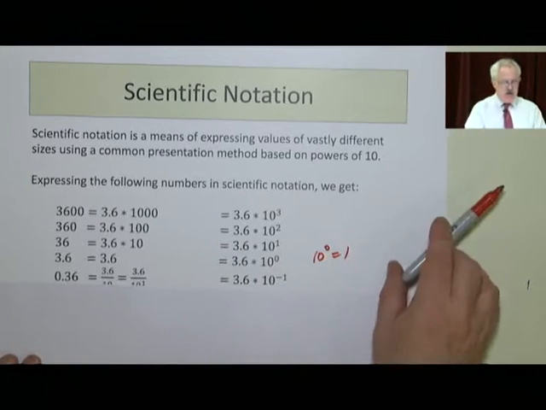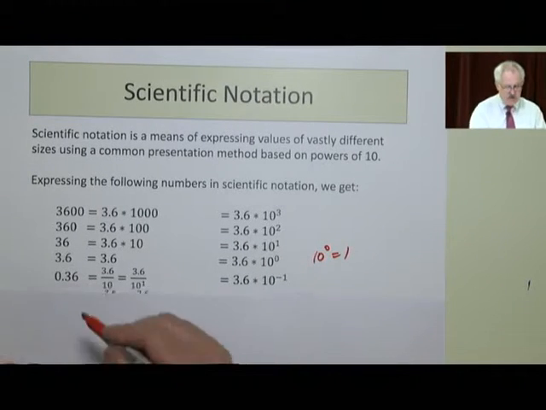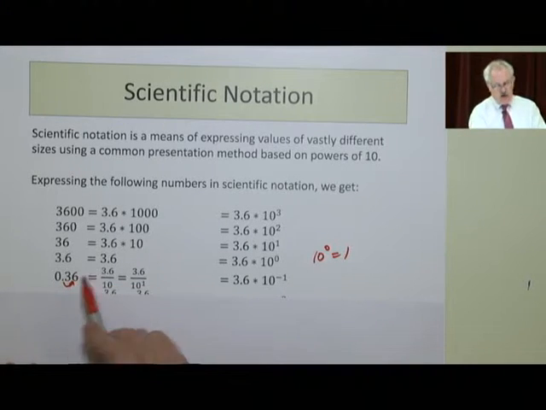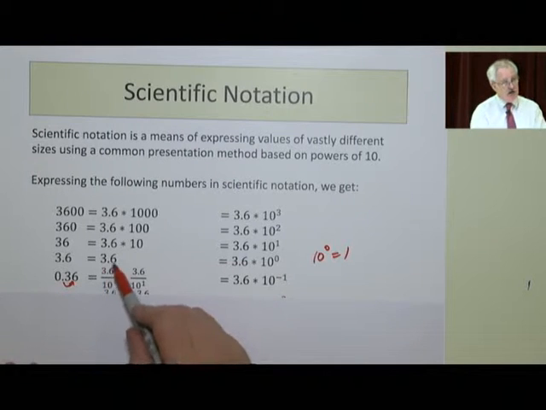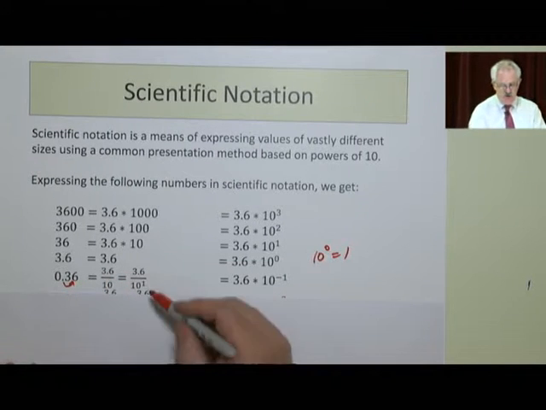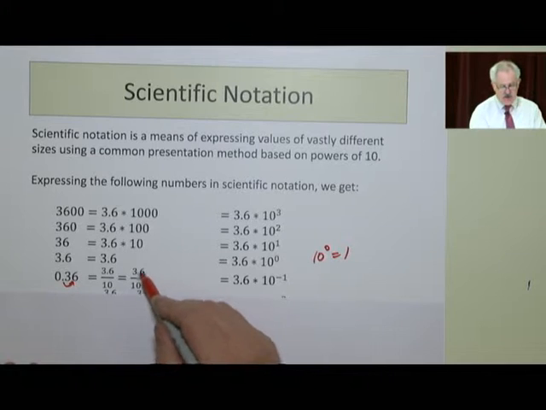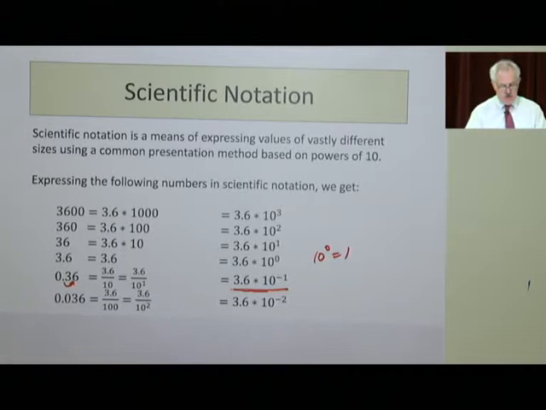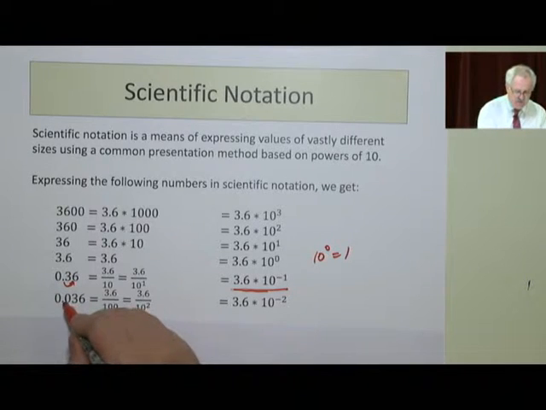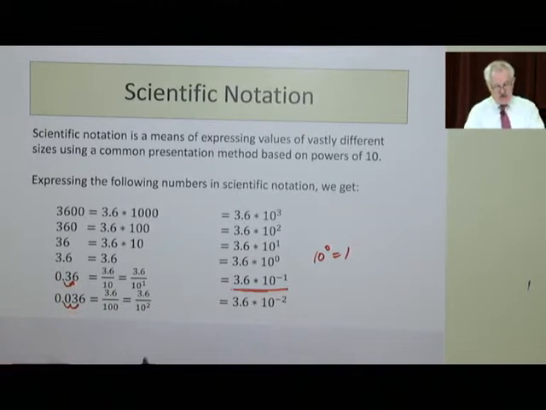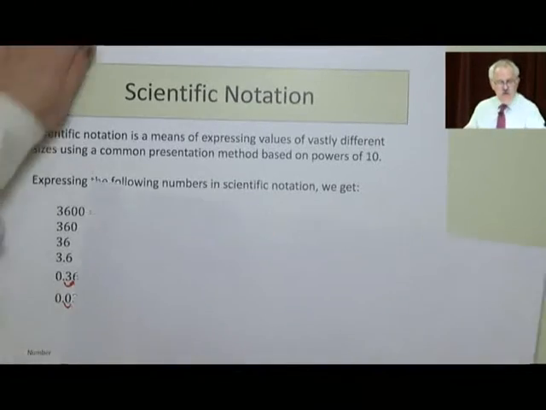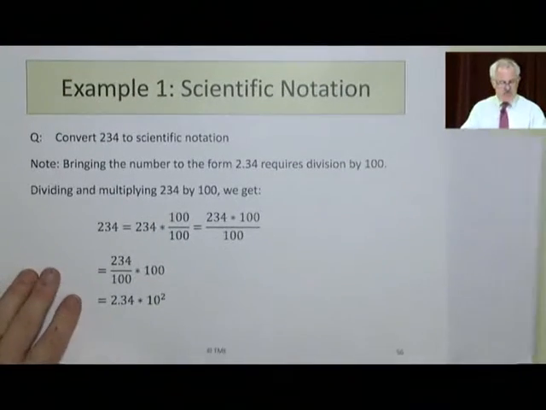0.36, you don't like that. You prefer if the number was before the point, so you really have to move it here to the right. And to do that, you've got to multiply. So that's 3.6, but because I multiplied, I have to divide as well. So that's 3.6 divided by 10, or divided by 10 to the 1, or written as 3.6 by 10 to the minus 1. Here I have it twice. I'd have to move twice, multiply by 100 to get there, or divide and then divide by 100. That's 3.6 by 10 to the minus 2. So just 2 examples on that.